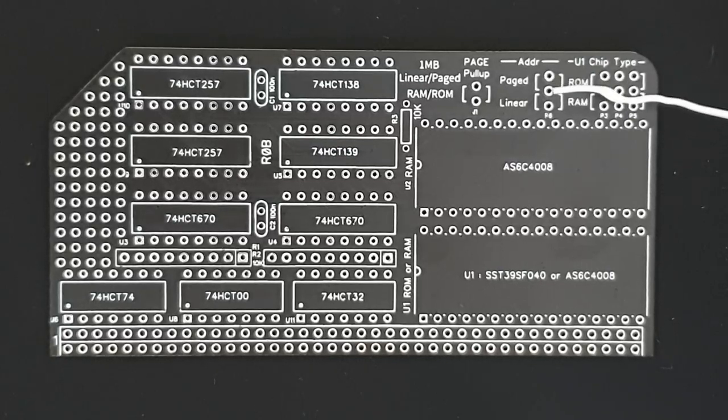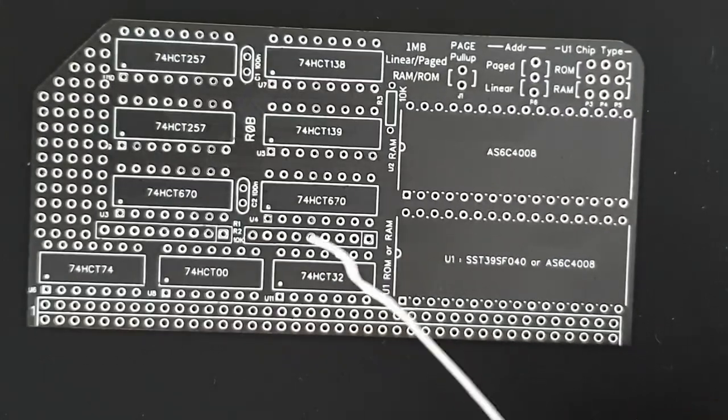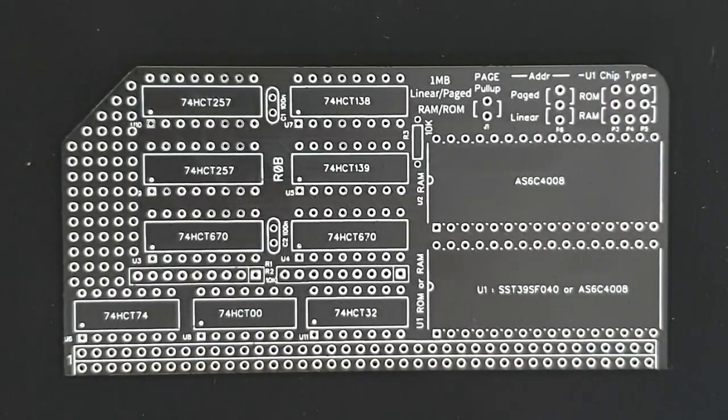And in the paged mode, a single link here would use these register files, the ones that are used on Spencer Owen's board, which supports ROM WBW. And in that case, these register files provide the additional address lines. So this board is compatible with ROM WBW in the paged mode. When it's used in the linear mode, it will work with the Z180, which has an extended address bus.